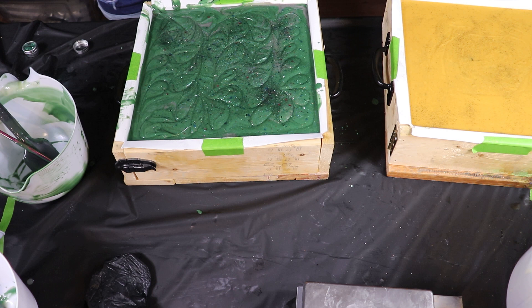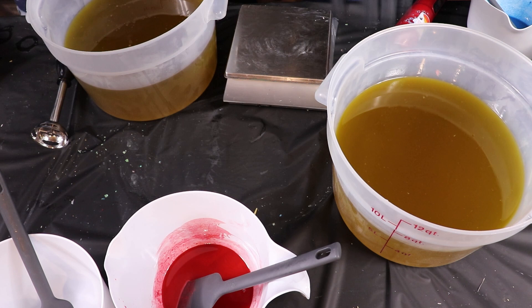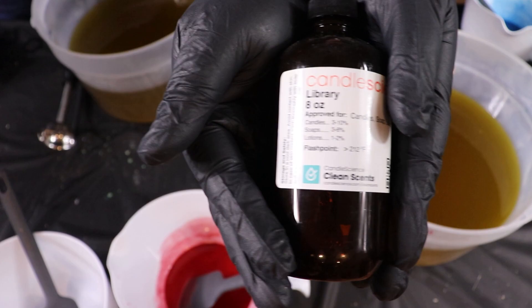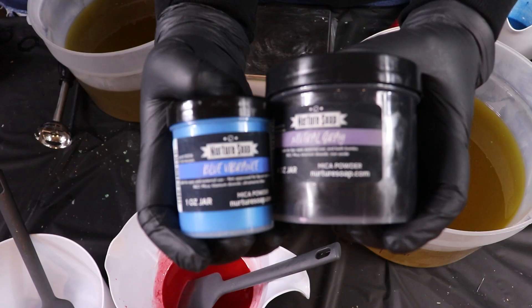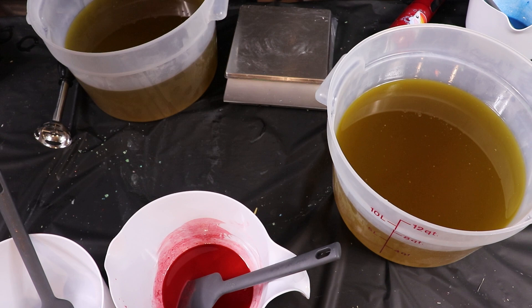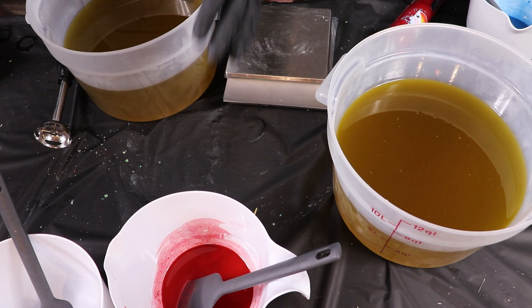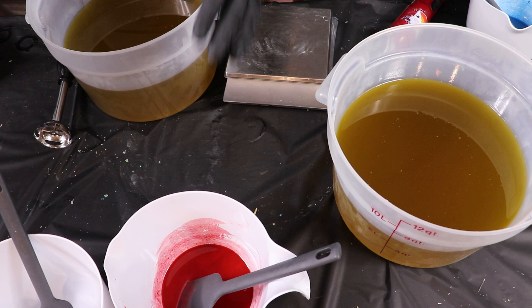We're gonna perform a brief feat of magic and magically switch houses. This time I will be taking Ravenclaw — I remembered which fragrance oil was Ravenclaw's. She thinks she's gonna game the system. I've got Gryffindor. For Ravenclaw I'm using Library fragrance — the same we used on the Bernadette Banner soap — with Blue Vibrance and Neutral Gray. For Gryffindor the fragrance is Peppercorn Pomander, with Trial by Fire and Always a Bridesmaid for the red, and Shimmer Gold and Sahara Gold from Nurture Soap for the yellow.